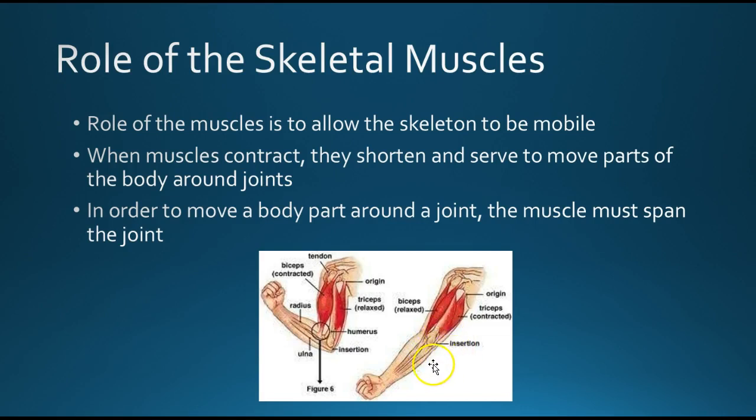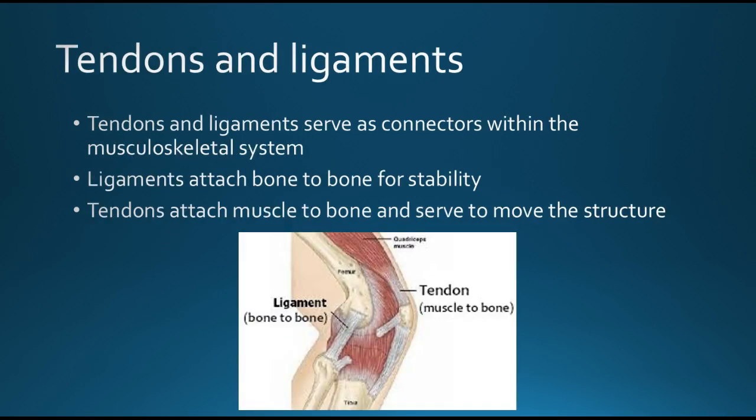So if we're talking about this side of the arm, okay, the angle's fairly large, we want to bring this part of the arm this way. So we contract the triceps, which shortens the angle in this direction. It means the biceps have to relax to allow that to happen. So it's important that you know during any movement there is going to be contraction and relaxation of muscles to allow that movement to occur.